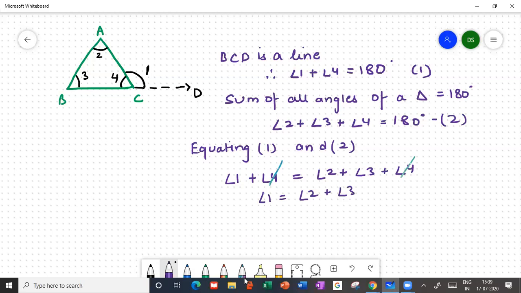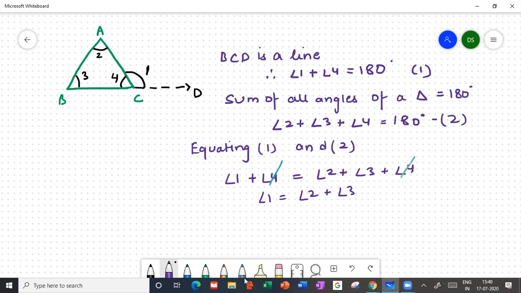Is it fine now? Ma'am, we can prove it by parallel lines also. Okay, you want to draw a parallel line, I mean a line at A, and then do it. Yes, ma'am, we can solve it in that way also. Then what will you do? You will draw a parallel line at A. But then it will show that angle 1 and 2 are equal. No, ma'am. I'll draw a parallel line at point A.